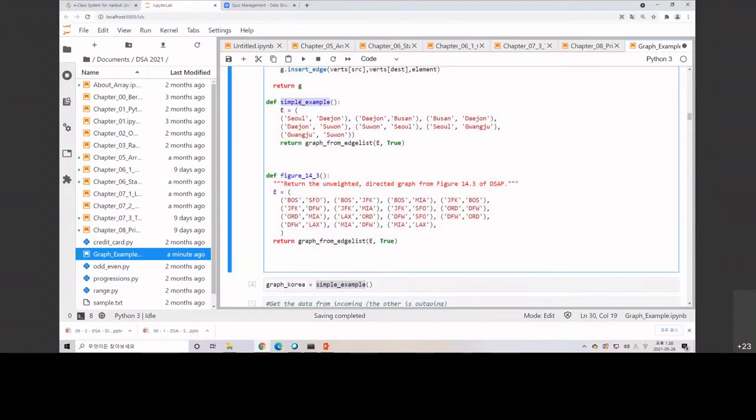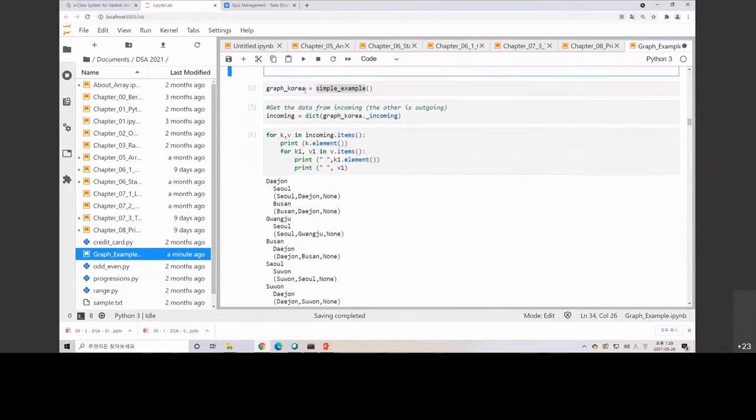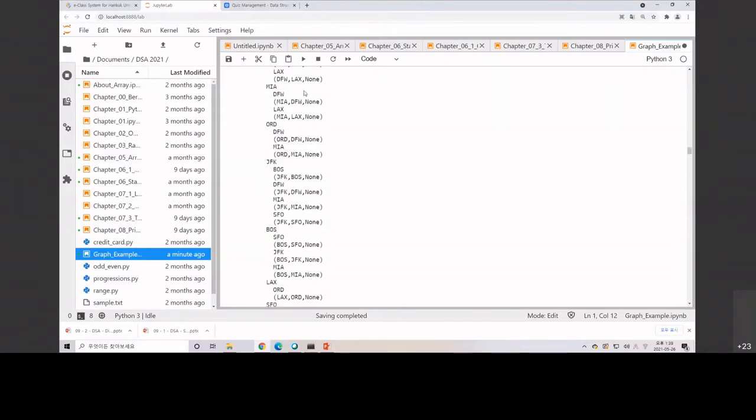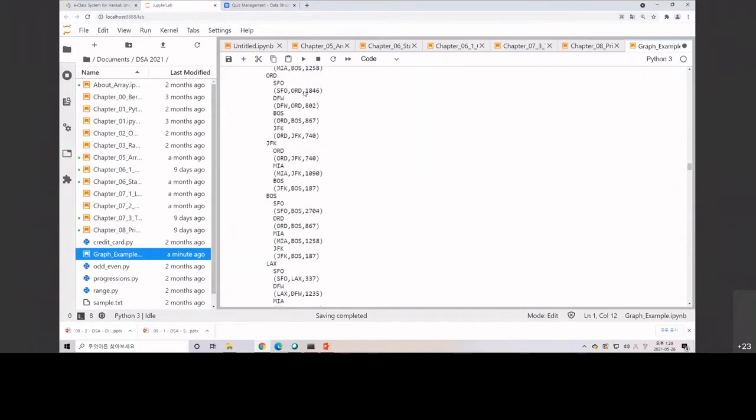The simple example is a function to create this graph. So this is the adjacency list, and we put this adjacency list into this variable graph Korea, and then we want to find the DFS.